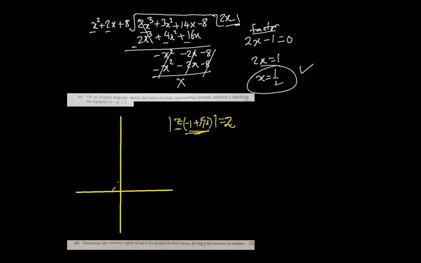So minus 1, suppose it is here, and square root 7 is about 2.64, so 2.64 will be somewhere here. This is the center of the circle. From this particular point, which is u, we need to have a circle with radius 2 units. So it will be something like this here, and it has to go up.